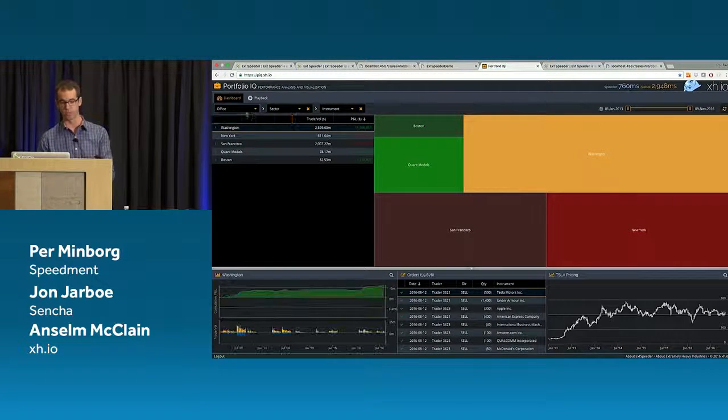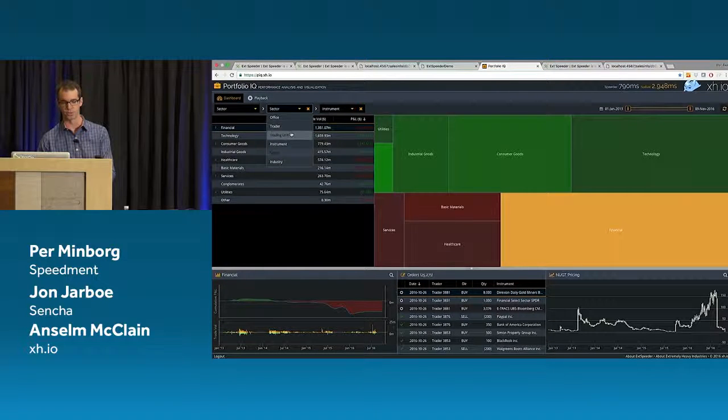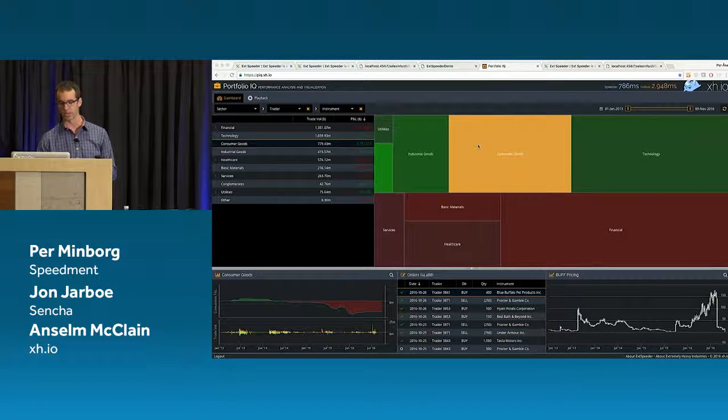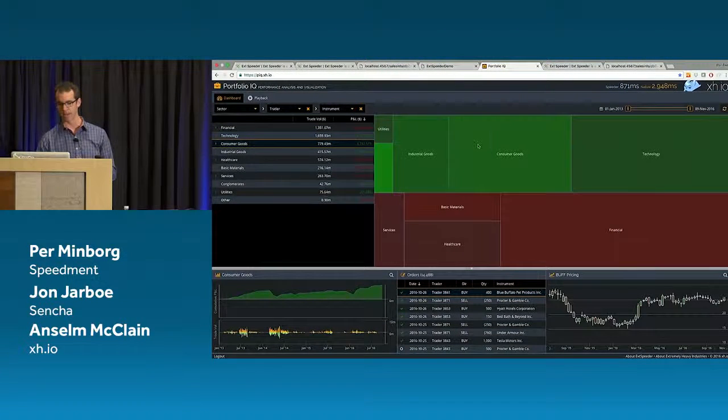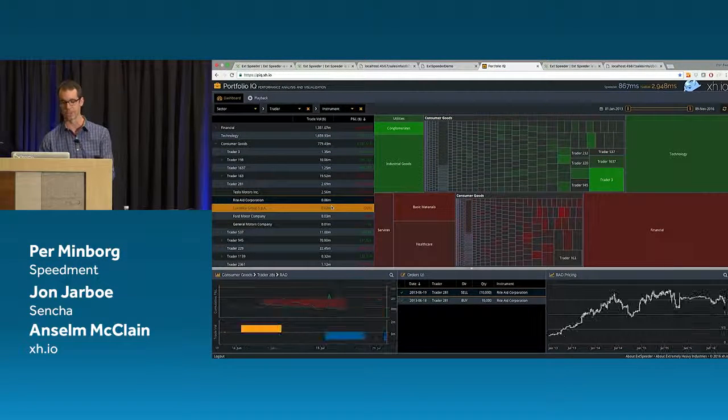So I can switch to view this, say, by office, or I can say, no, I actually want to start at the sector level and look by sector. And then from sector, I want to drill into individual traders and see how they perform. I can say, all right, who's trading consumer goods here and what does their performance look like, and expand that. It's going to immediately open. I can see this trader had some amount of performance and where that's being driven, what he traded, what price he got in or out at.